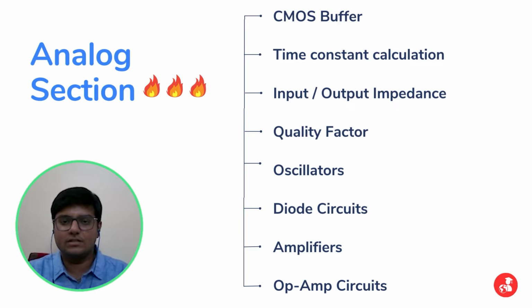Next, there were questions on diode circuits, in which along with the diode, the circuit also has passive elements like resistors, capacitors, and inductors. The questions were like, what is the voltage at a particular time instant at a particular node? They will ask such kind of questions in this area.